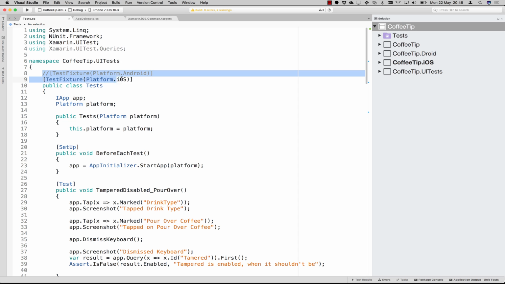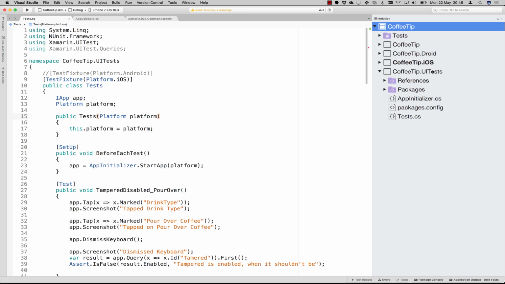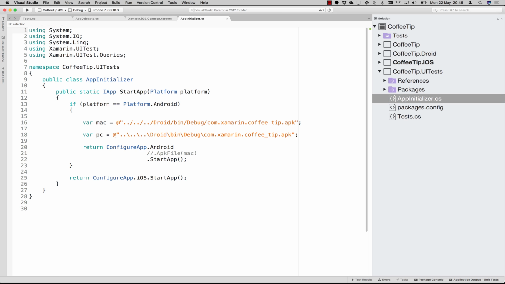I have commented out the test fixture for Android right now for demo purposes. I'm just going to show you on iOS, but it will work similarly on the Android platform. So what you see happening here, when this class is instantiated with our tests, the platform is injected. And if we look at the UI test platform, you will see an app initializer.